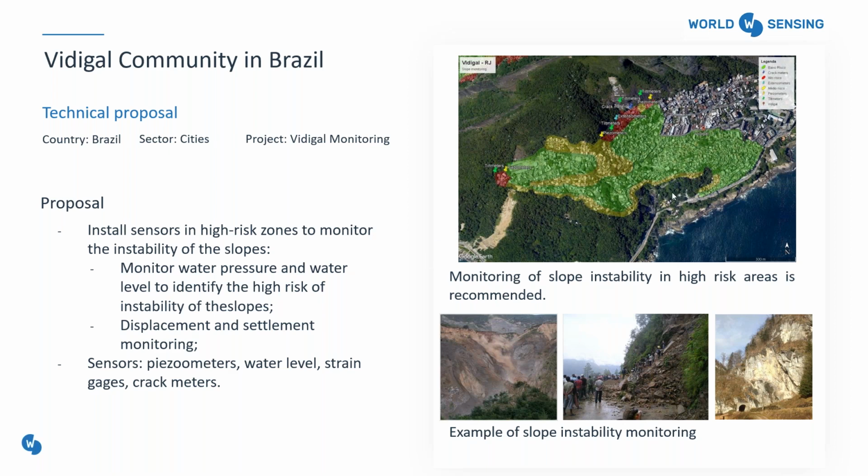This is the reason that we did a partnership with another company called World Sensing. This is a Spanish company. They are geologists at the end of the day, and they are using a lot of networks to create solutions for mining companies, for cities that have slide problems, and other kinds of things. And this is the reason: I'm a mechanical engineer. I cannot do a solution for a slope or something like this, because I cannot do it. This is the reason that we have partnerships with different companies, one by one, with their own specialties. Okay.